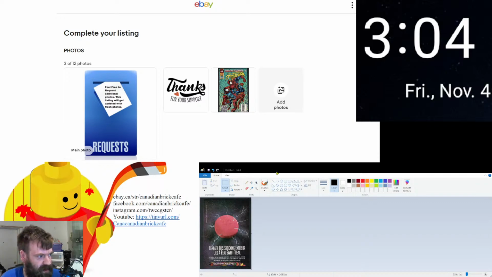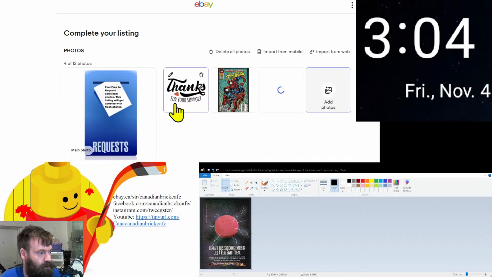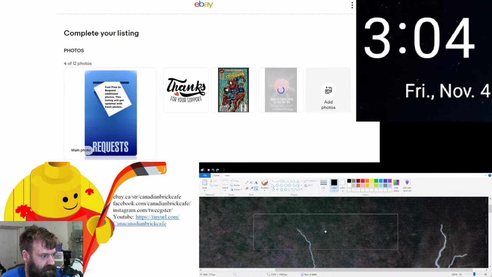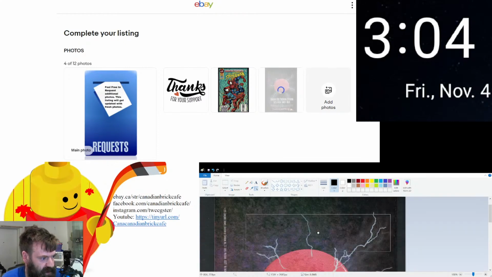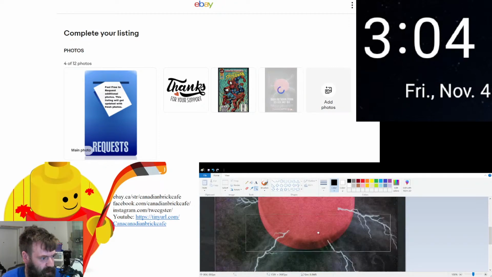Alright, we're going to save this as. Alright, let's upload that back scan. And just so you guys can all see, this is the back of that comic we're currently listing.